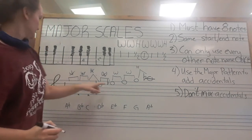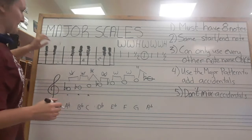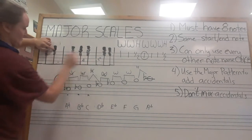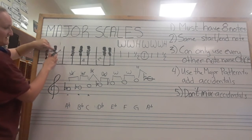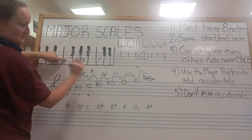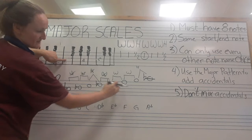We're done with that. Now we have to go up another whole step. I'm gonna jump over to this E flat because it's easier than looping around. So we're right here, we have to go up a whole step. So we have one, two. So that is an F. We already have an F written, so we don't need to do anything with this F right there.